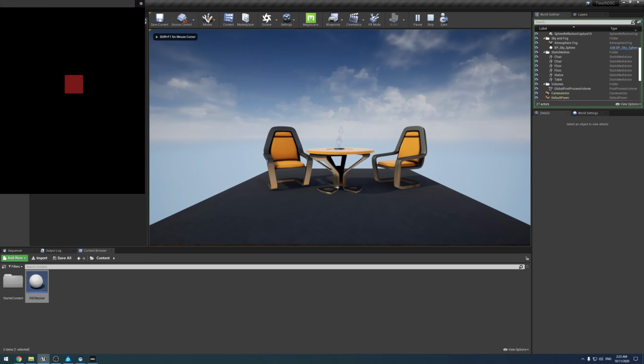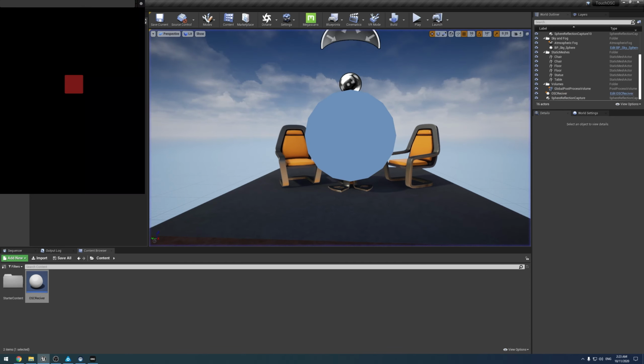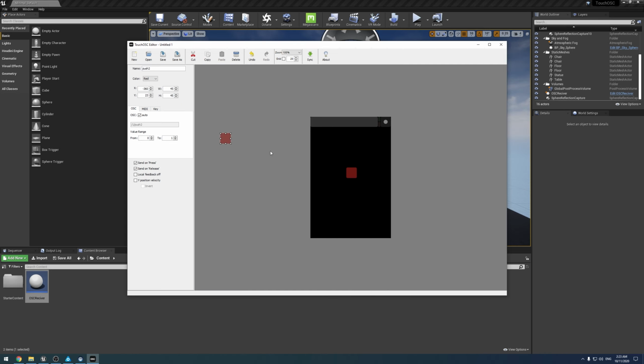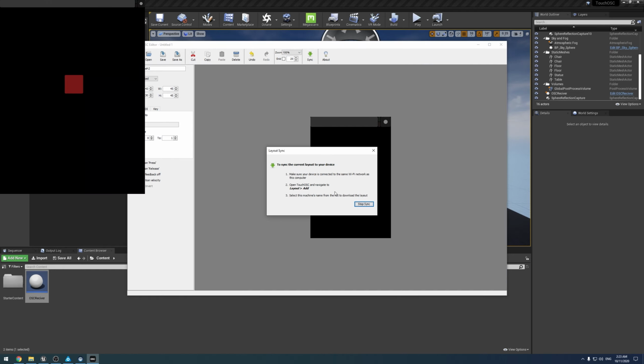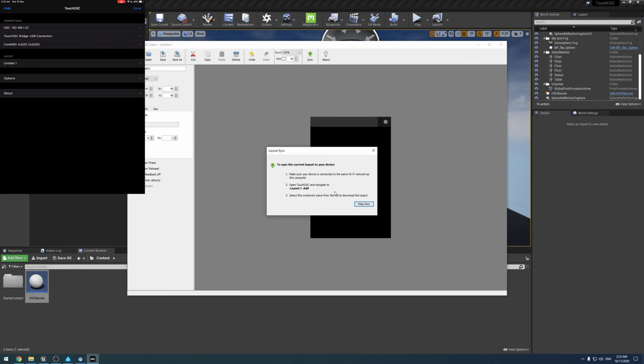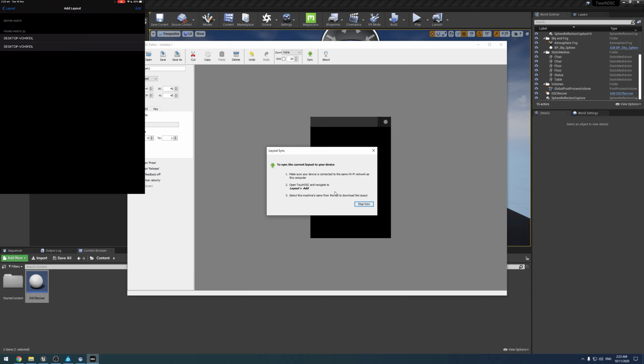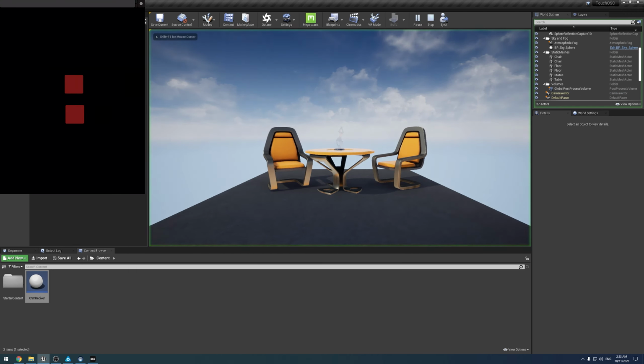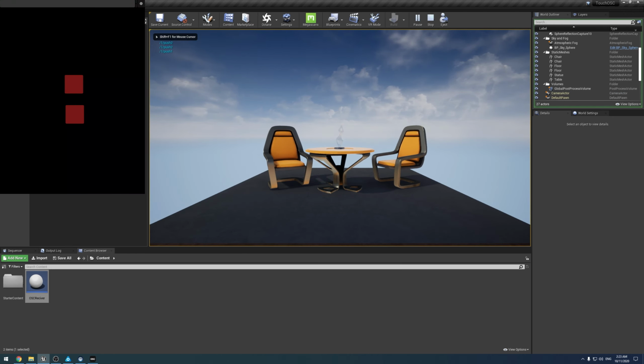Now if we hit play and we hit the button, ta-da! So as you can see, that push, that /1/push1 matches up with this. So if we added a second button, for example, that's obviously got a /push2. So if we go ahead and sync this new layout to our iPad, layout, add there, yes, I'm happy for you to override it. So we now have two buttons. If we go into Unreal, we can then, that's push 1, that's push 2.